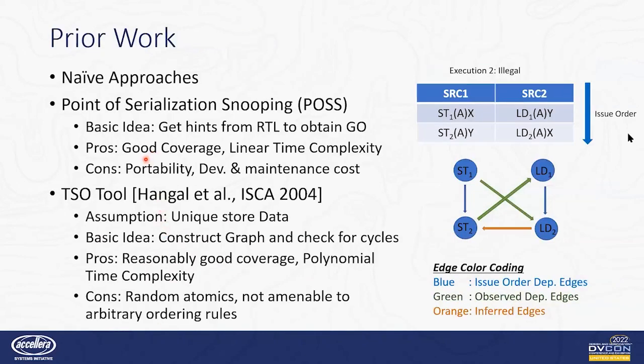The memory ordering problem is very similar to the memory consistency problem, which has been studied thoroughly and is known to be NP-complete. However, there are some differences between the memory ordering problem and the memory consistency problem. The memory ordering problem arises in memory subsystem test benches at unit level and integration level, where the BFMs are driving memory operations on the interfaces and don't have a direct notion of program order.